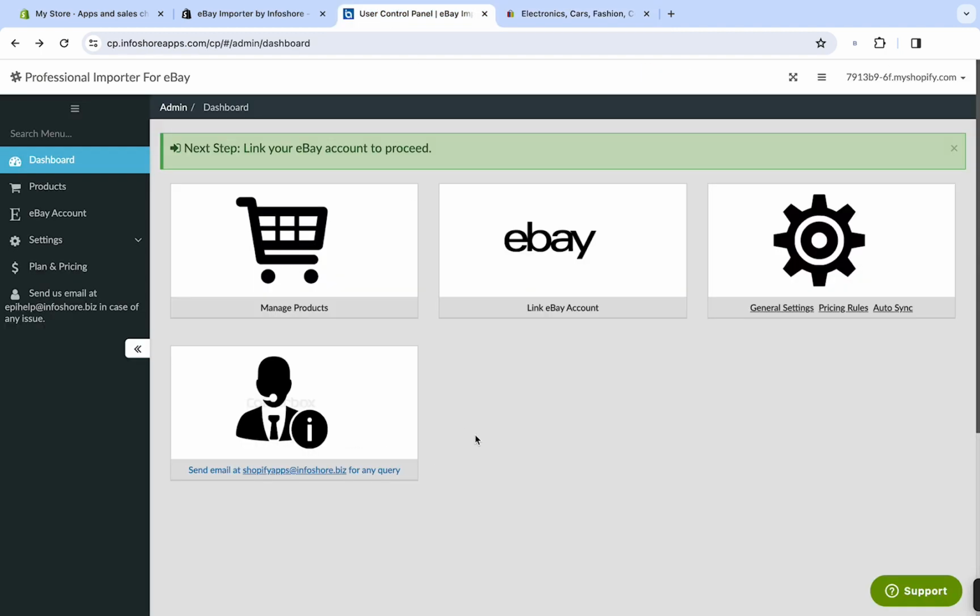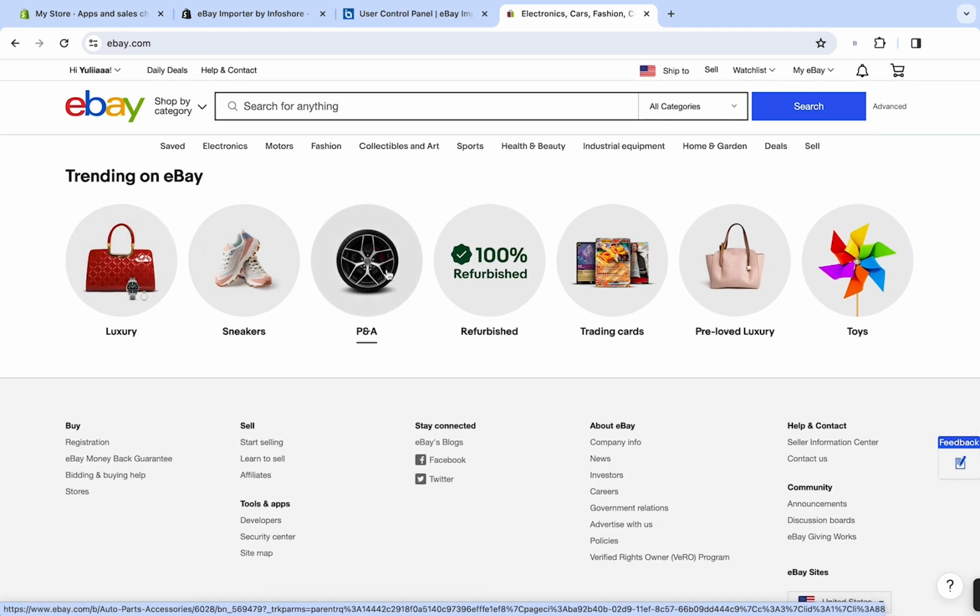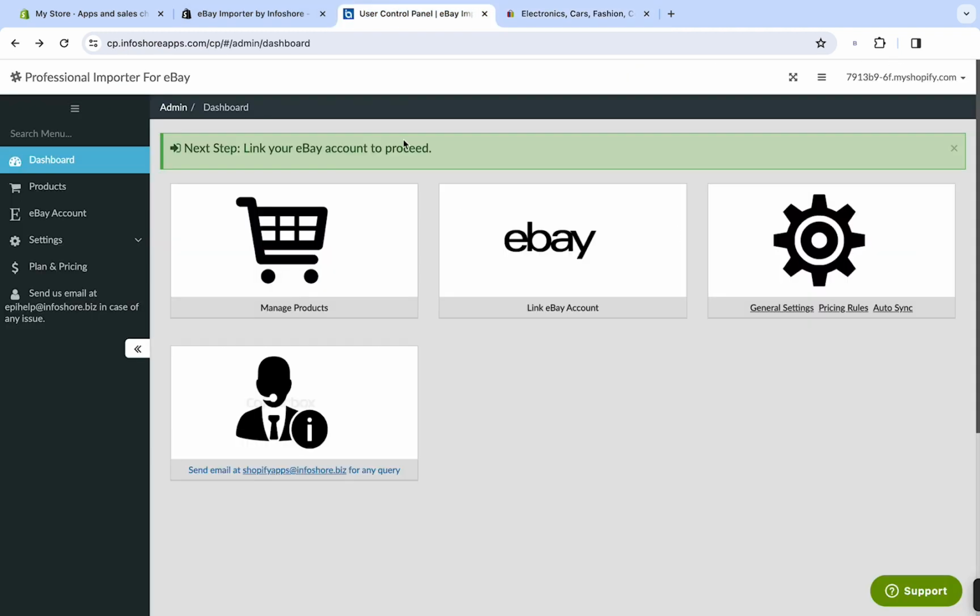Once you log into your eBay account, also keep in mind that we can directly create listing on eBay too. And we can also add the manual products on Shopify. So it's not like that once you have added the integration, you can only add products from eBay, but you can always add the manual products, and you can also get the products from eBay. It depends on how well you manage your store.